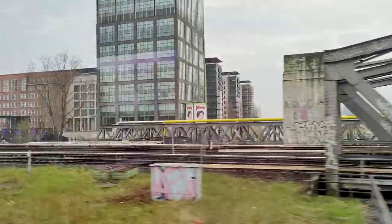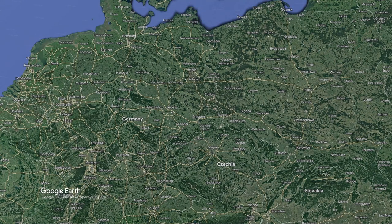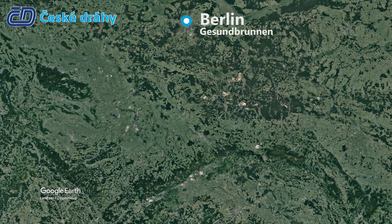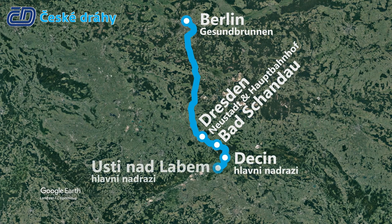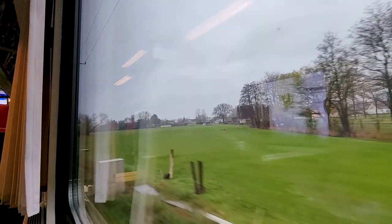The first part of the journey is spent along the Berlin Ringbahn, taking us from the northern Gesundbrunnen station around the city before we join the line towards Dresden. We are on board Eurocity train 171, which today started in Berlin Gesundbrunnen and then makes stops at Dresden Neustadt, Hauptbahnhof, Bad Schandau, Decin, Ústí nad Labem, Praha Holešovice, and finally the Prague main railway station. The train covers a distance of 386 km, scheduled to take 4 hours and 20 minutes, giving the service an average speed of 89 km/h. Shortly afterwards we had exchanged the bustling city of Berlin for some more rural German countryside.